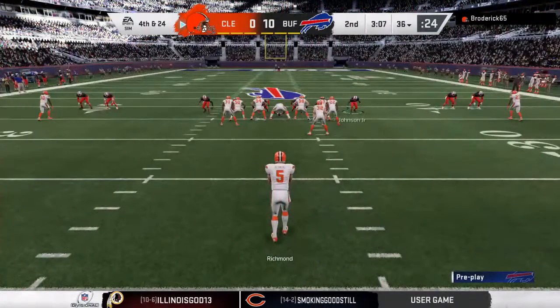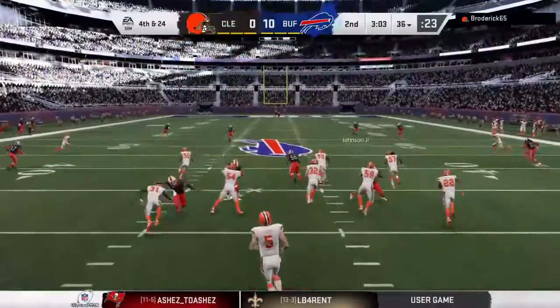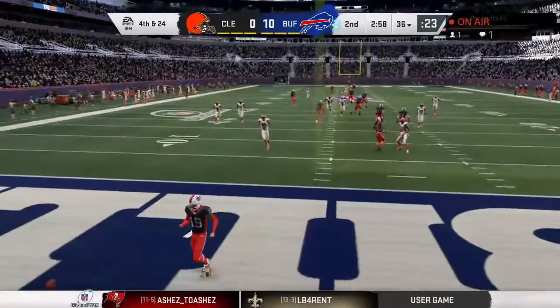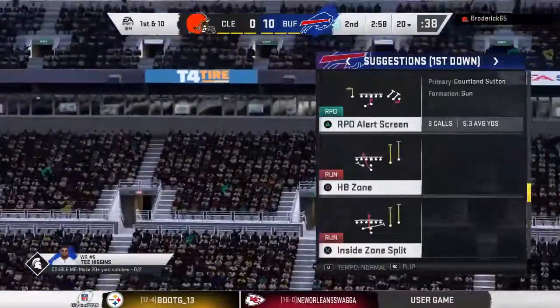The Browns send out their punter now, as he's on to punt for the first time this afternoon. And that'll hit at the 5 and go into the end zone for a touchback.